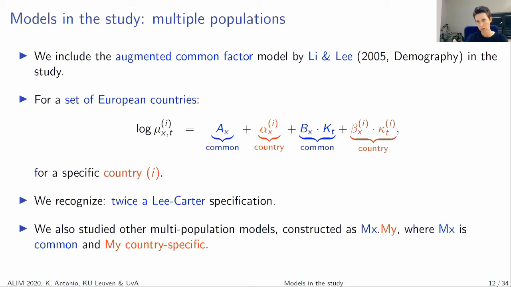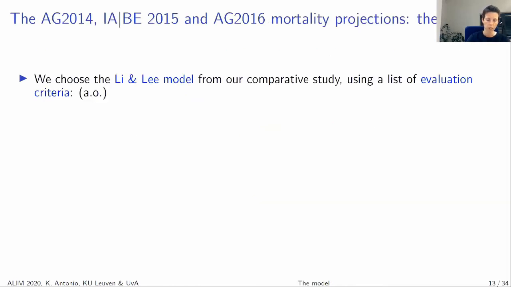But I'm going to say here that we experimented with different types of such multi-population mortality models, but decided to go for this Lee specification, as you see it here on the screen. And the reason why we went for this Lee model is by launching a comparative study where you would try different single and multiple population mortality models, and where you would evaluate the performance based on a list of evaluation criteria, a checklist that you think captures the essential items that your preferred stochastic mortality model should fulfill.